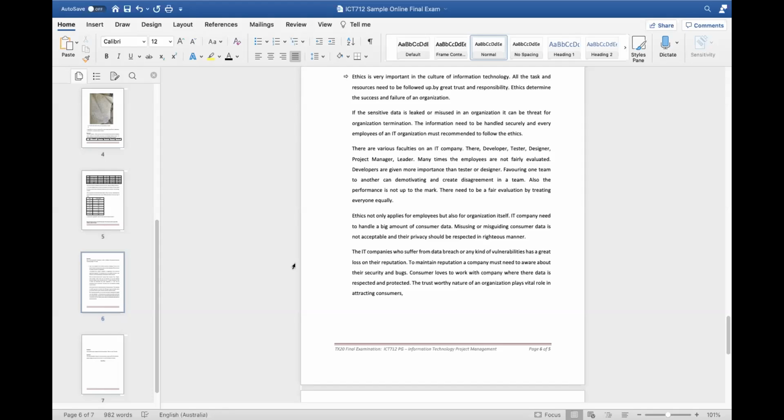I think you need to make it clearer what you're trying to say. It is unethical, for example, to treat people as more important than others. We're going to have testers, designers, project managers. We need to make sure we create an equal environment. If we work unethically and don't treat people in the same equal and appropriate manner, it is going to result in people not being very happy, and it is going to affect the performance of that project negatively. So something like this, something a bit more detailed than what you basically want to mention here. Okay, sir. Makes sense? Yeah, makes sense.